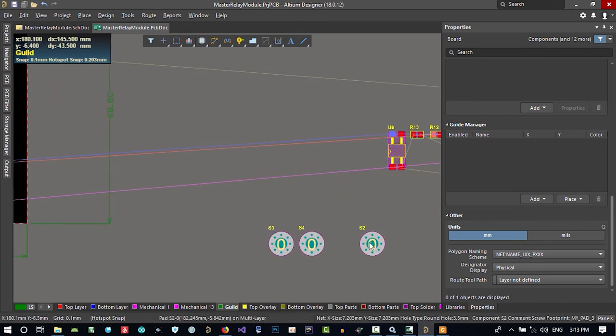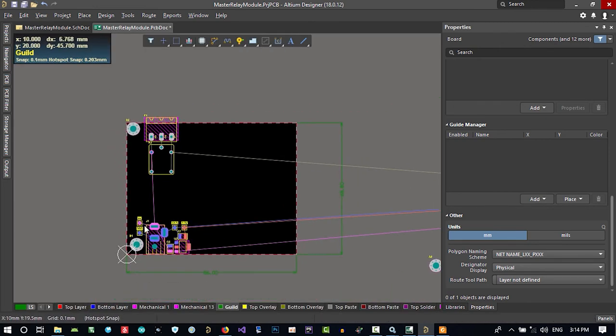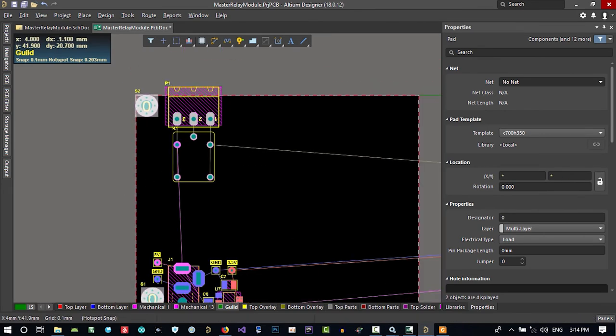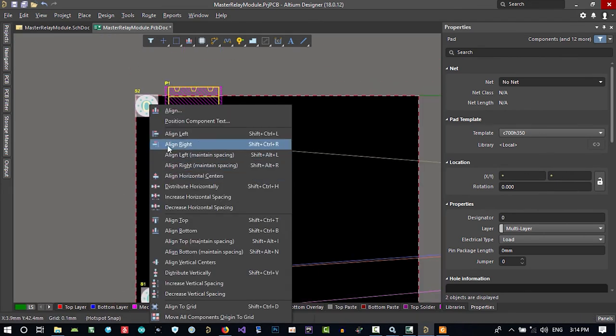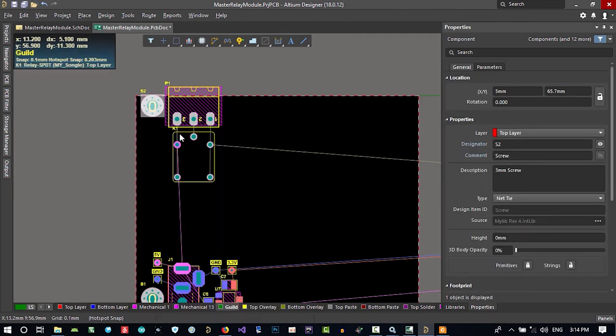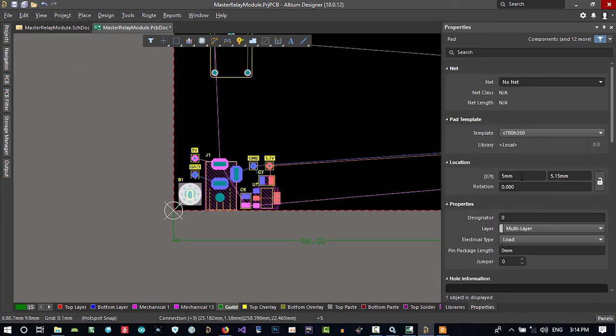And just bring one of our screws to see if there is place. Let's just put it here. This is so much bad area, but we want to align it with this screw. So click here to select it, and click here to select this as well, and hit A on your keyboard, and select align right, and click on itself. And if you see its location, for Y it is something like 5. 5 is okay. So it's 5 and 5.